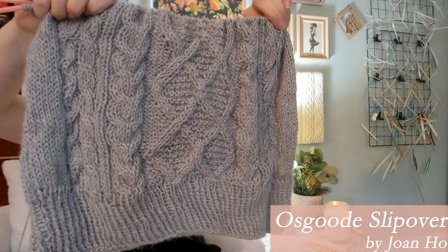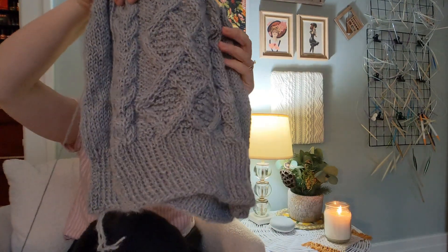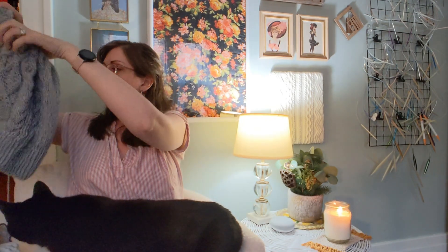It's coming out beautifully. But cables are also like — again, I'm impatient. I'm a TV knitter. I like to sit and listen to a podcast or watch TV and veg out while I do it, which means I end up doing a lot more simple patterns. Because even though I love the result with cables and I think I'm perfectly capable of doing cables, it's not as enjoyable for me — the process becomes more work than leisure. So this is the Osgood Slipover from Joan Ho. The yarn is from Knit Crate — I don't remember which one it is, but I will put it on screen later. It's definitely got some alpaca — the drapeiest, softest, fluffiest yarn, and I'm very excited about it.